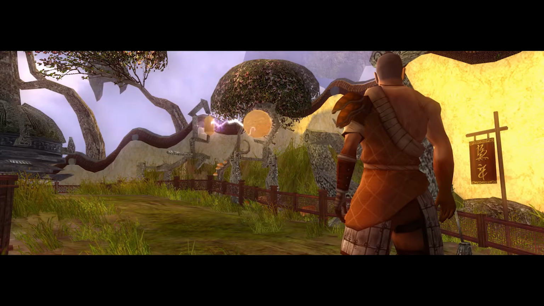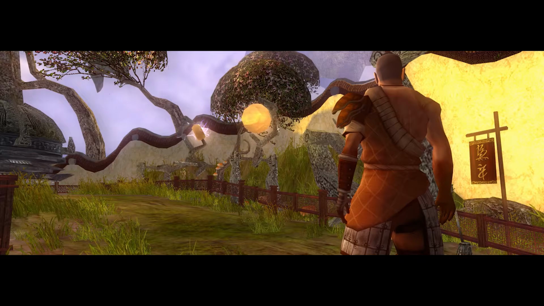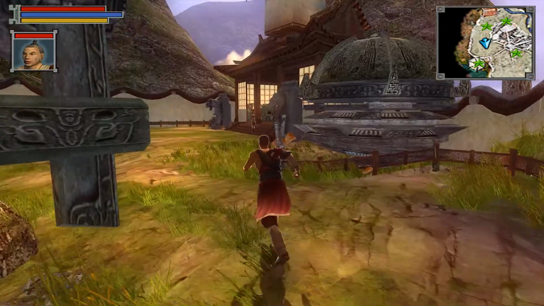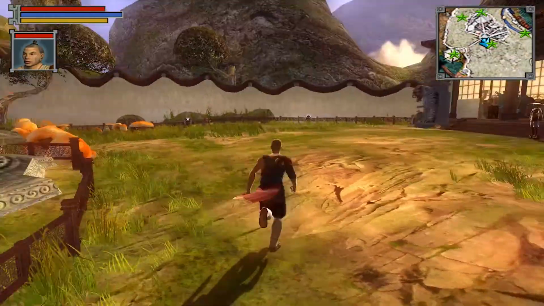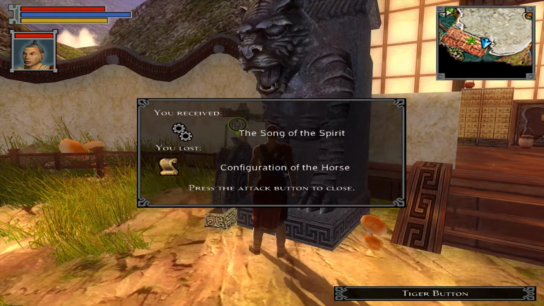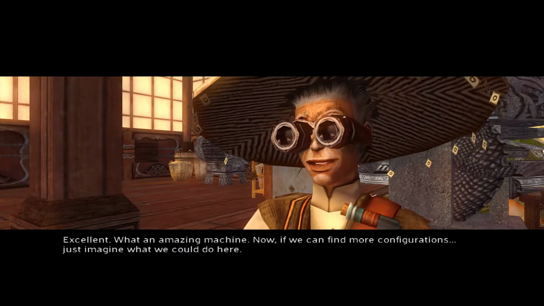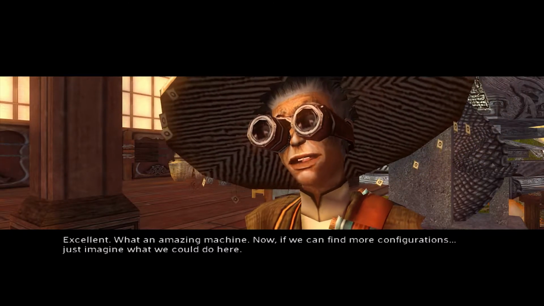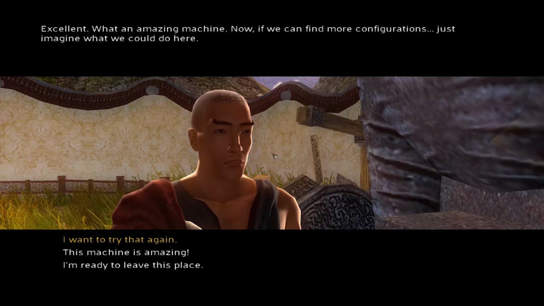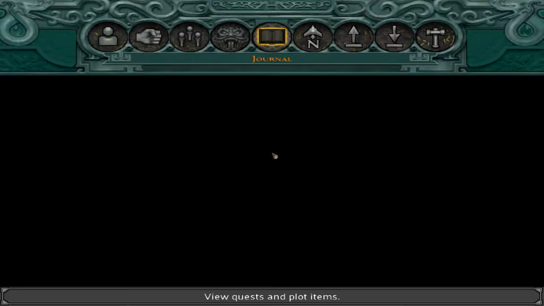The conductor is so cool. That's so cool. And then the cauldron. And then the tiger button. Yeah! Excellent! What an amazing machine! Now, if we can find more configurations, just imagine what we could do here. Oh, this machine is amazing.